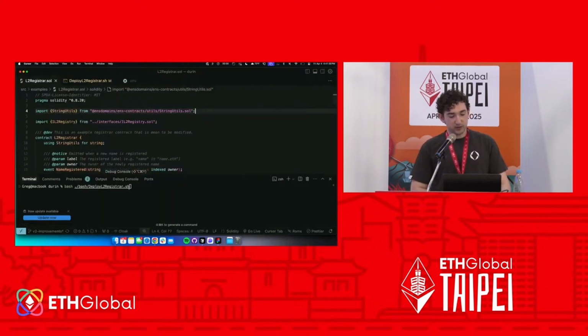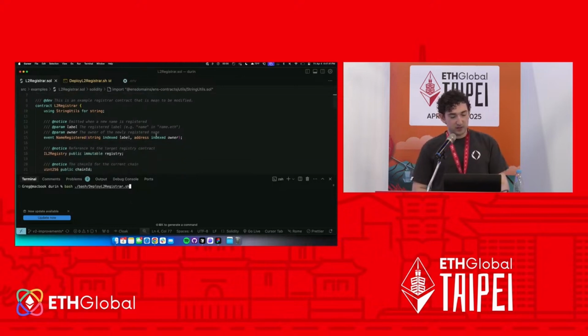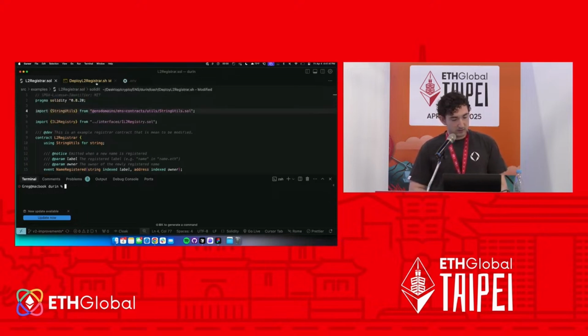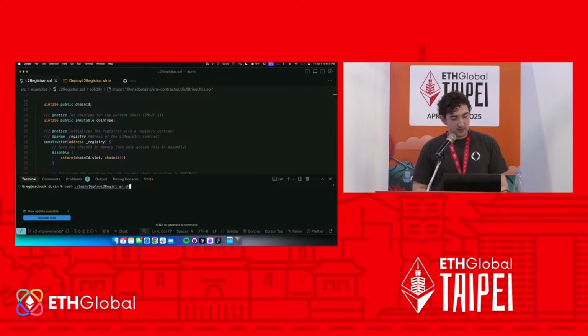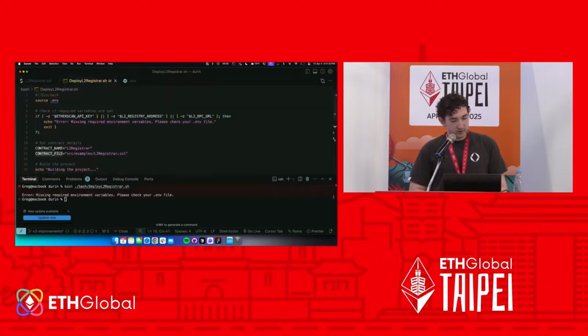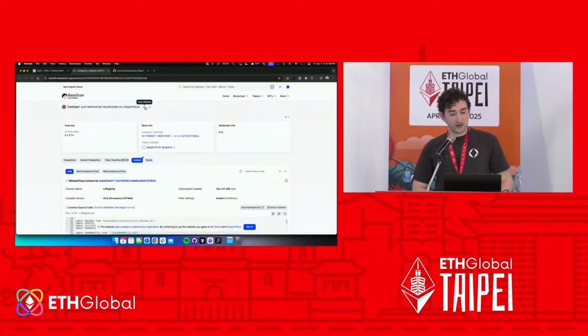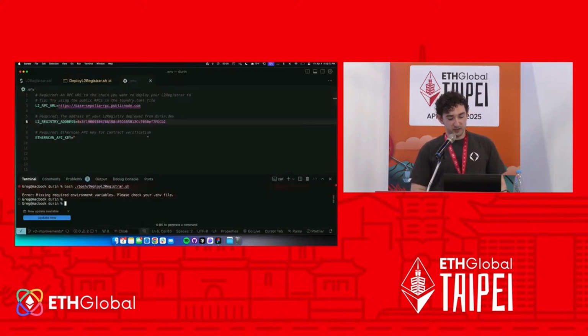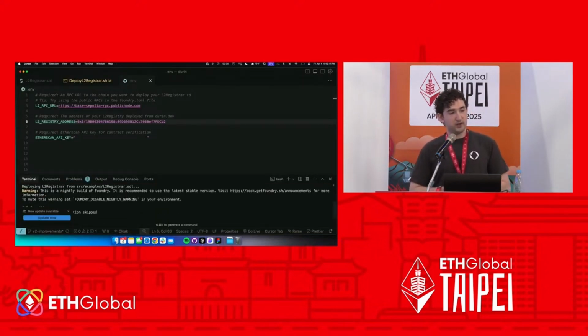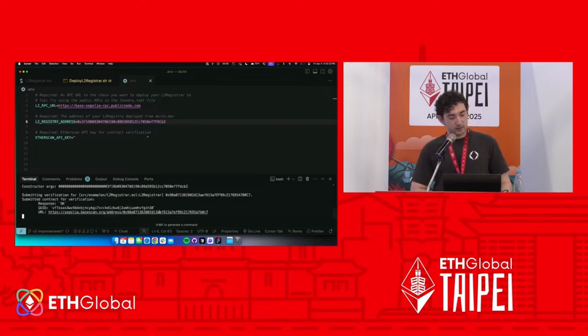And so I'm going to deploy the very basic example that we give you. This is the same contract that I just showed you, and I'm missing something. So this is the contract that I showed you on GitHub, and we have a script to deploy it, and the script is yelling at me because I haven't set the L2 registry. What's happening here is this L2 registry is a smart contract that is generic, and then you deploy a custom controller, basically. The controller is what allows you to write names into the registry. And so you have to connect the two like that. And now I can deploy the controller. And that should verify itself as well.